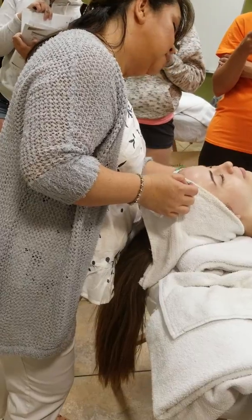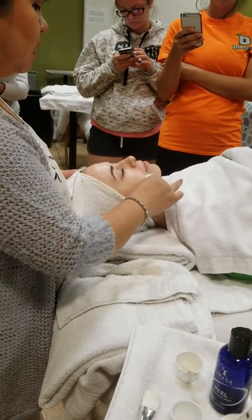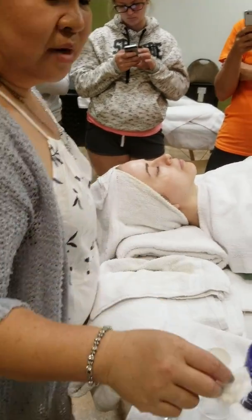And you can always ask the client how far down they want. Normally it's only to here, the jawline. You don't do underneath the jawline or underneath the chin. Even for the wrinkle one? Even for the wrinkle one. Dang it. That's where your extra service comes in.